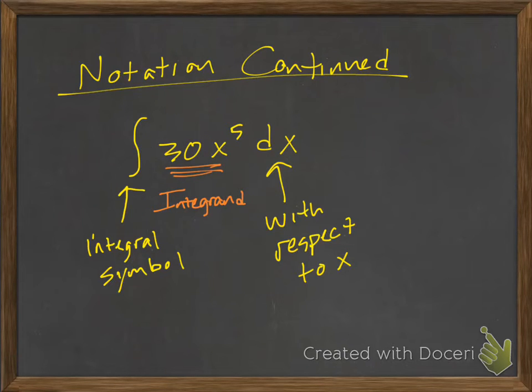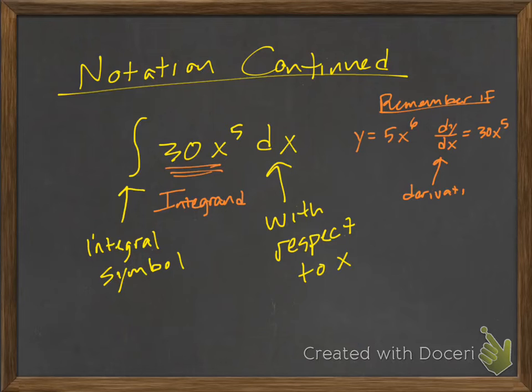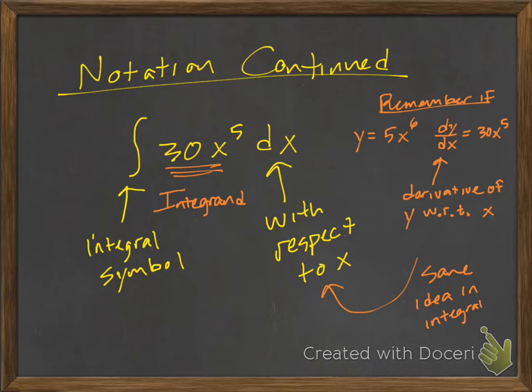It's actually the same thing we did with derivatives. We take derivatives with respect to t or with respect to x, and we had a dx or a dt respectively. It's the same thing, but it's notated a little differently. It's in a different position. So let's look back at the last time we used what's called differential notation with that dx in it. If y equals 5x to the sixth, then dy dx, the derivative of y with respect to x, is 30x to the fifth. Okay. Well, the thing is we're seeing that same notation pop up here.